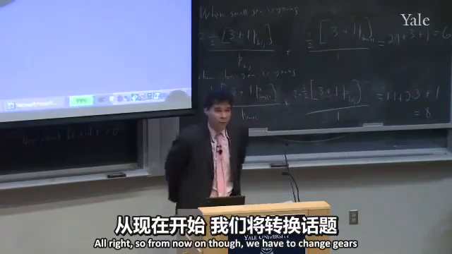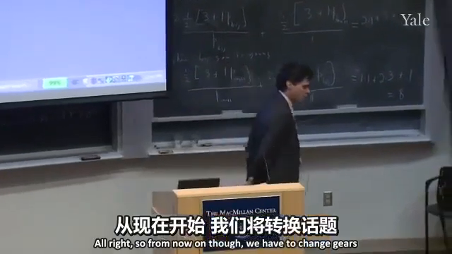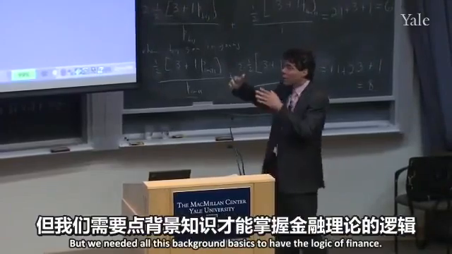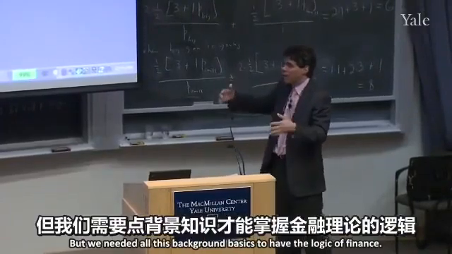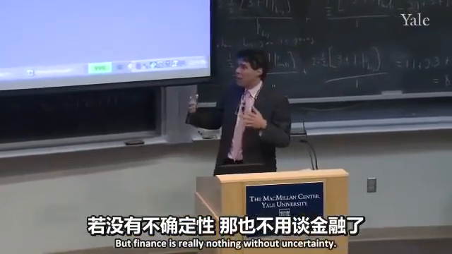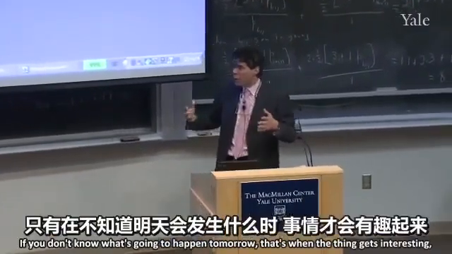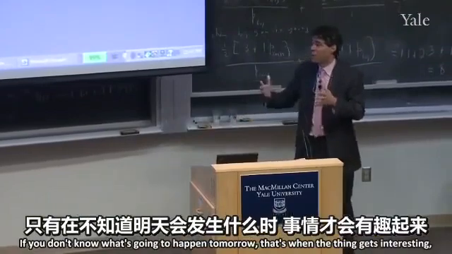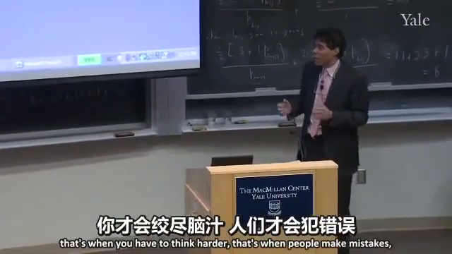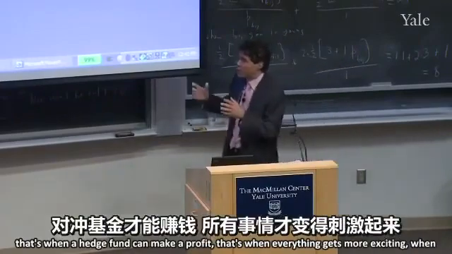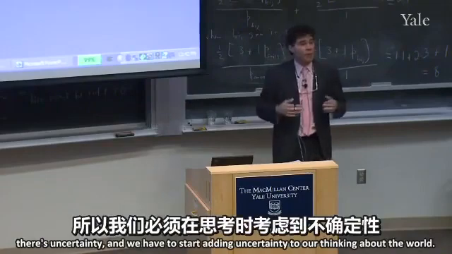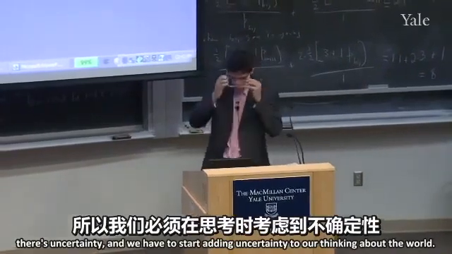All right, so from now on, we have to change gears, and I think the course gets a lot more interesting. But we needed all this background basics to have the logic of finance. But finance is really nothing without uncertainty. If you don't know what's going to happen tomorrow, that's when it gets interesting. That's when you have to think harder. That's when people make mistakes. That's when a hedge fund can make a profit. Everything gets more exciting when there's uncertainty, and we have to start adding uncertainty to our thinking about the world.